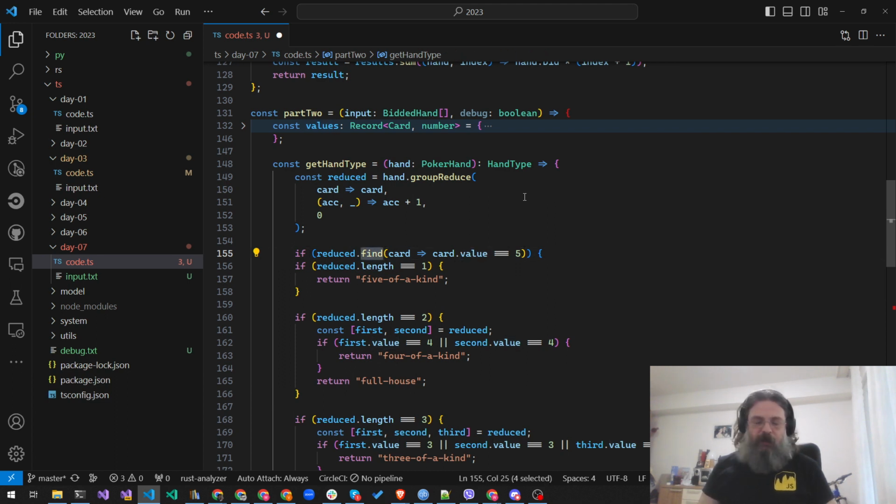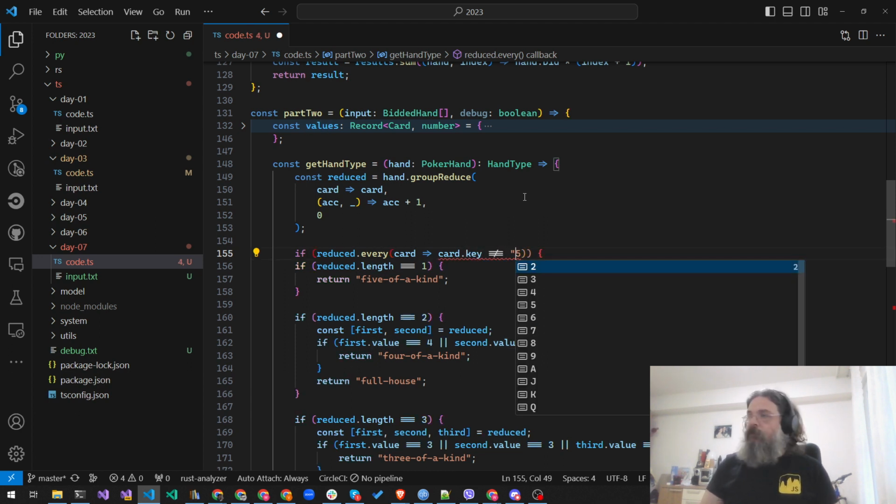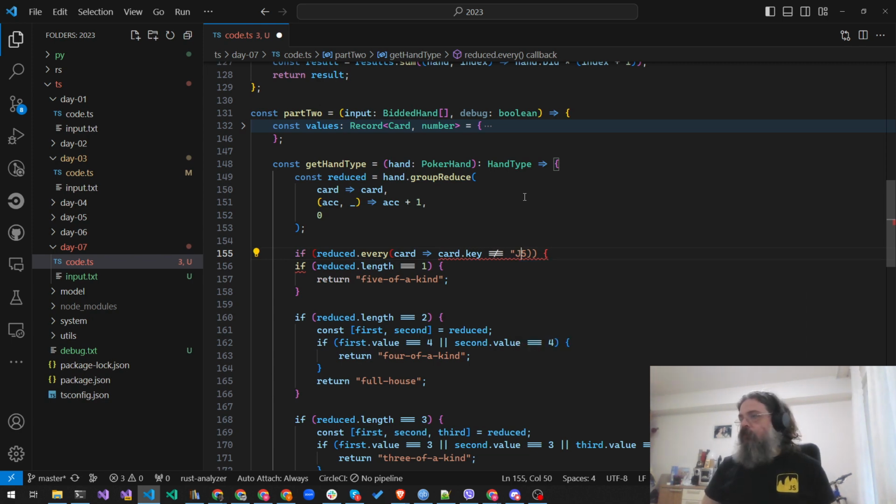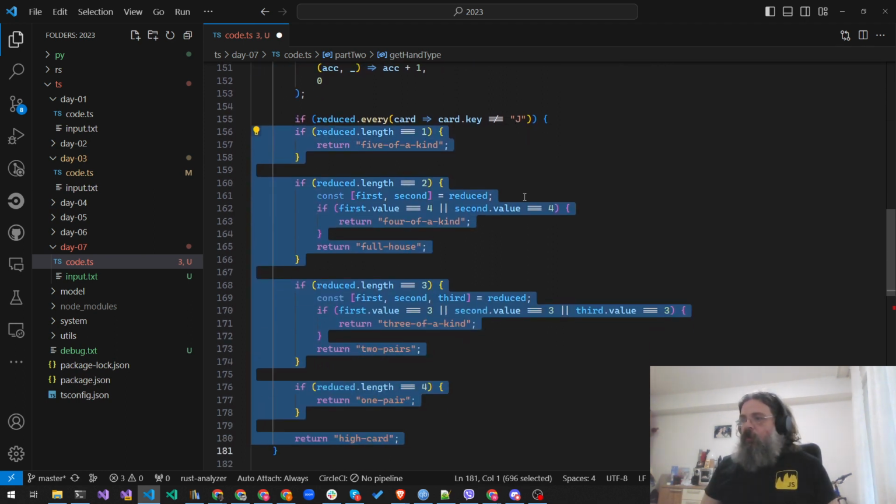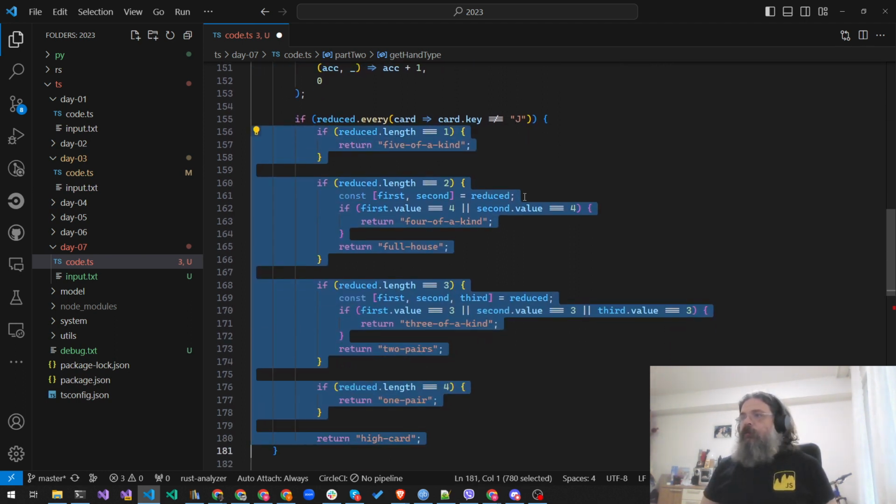Actually I can say every card when the card key is not a J, then all of this works.